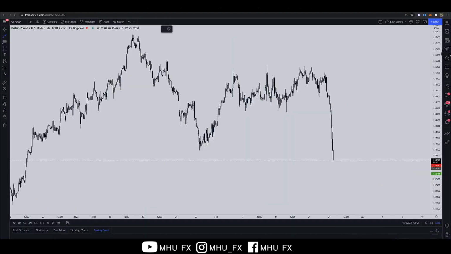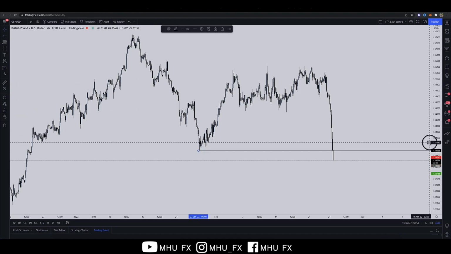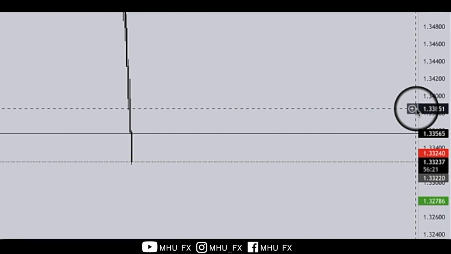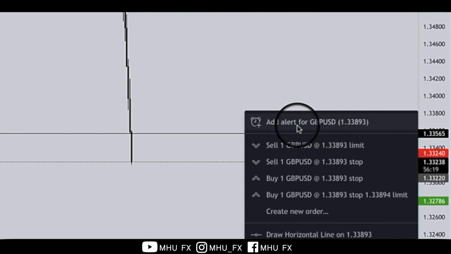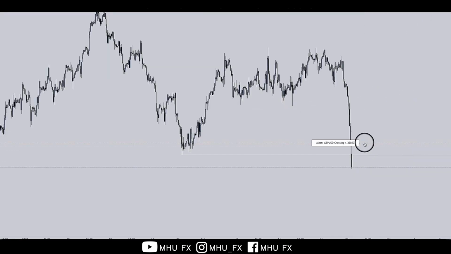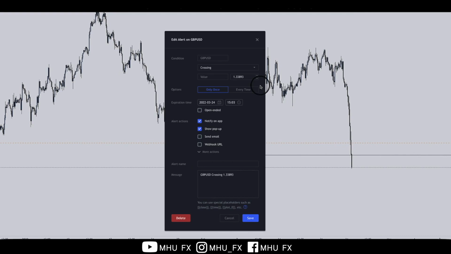And one more thing that you can actually do is set alerts. So for example, let's just say you wanted to be alerted that price had crossed past this level over here. So let me quickly mark it up, this level down here. What you could have done is set an alert by pressing this plus sign right here, and go to add alerts. You can go into it and amend it and everything else. You can do that as well.